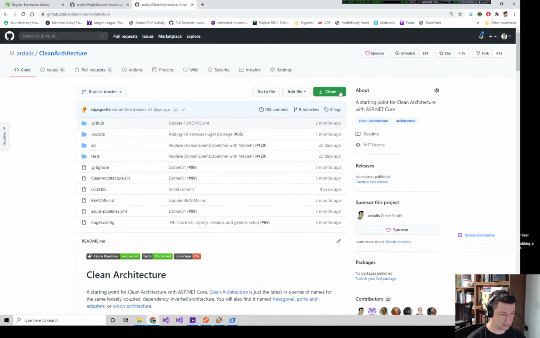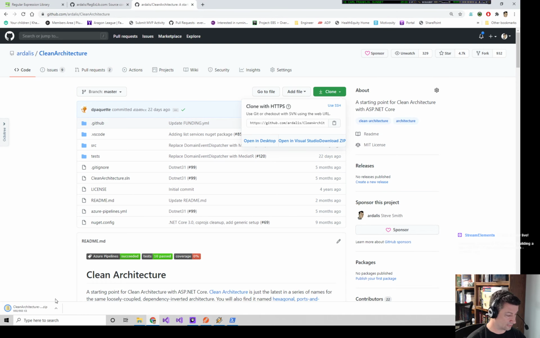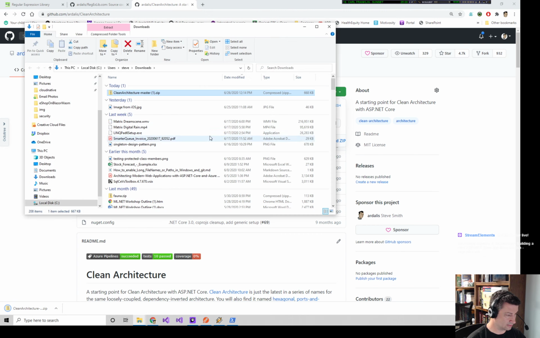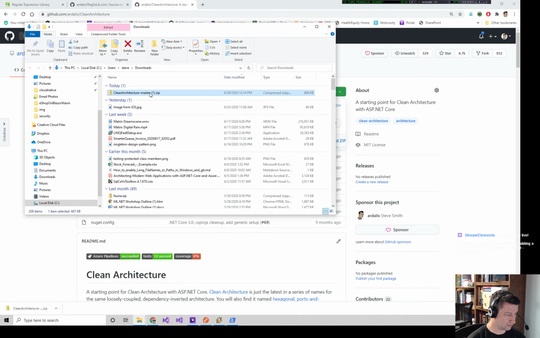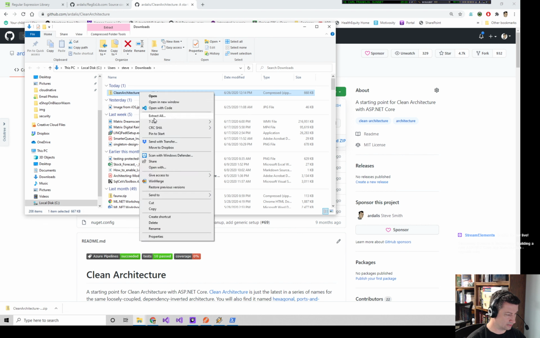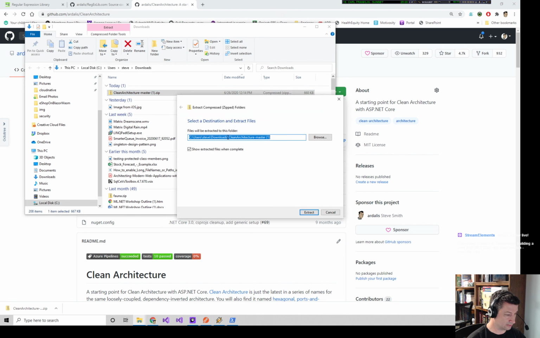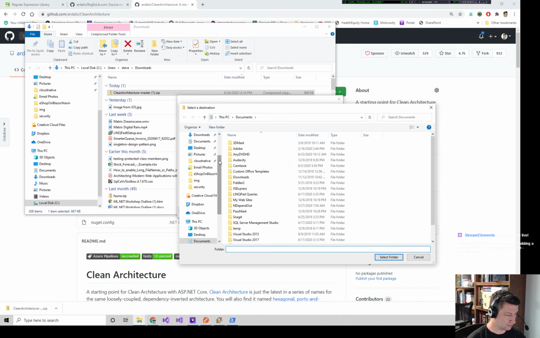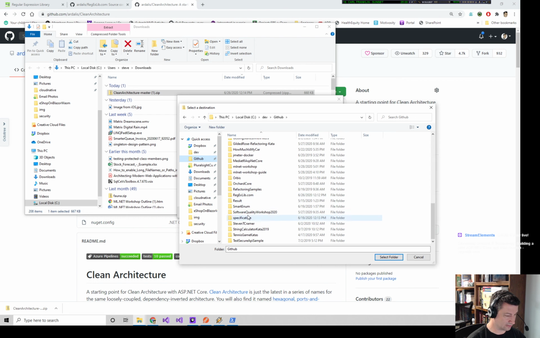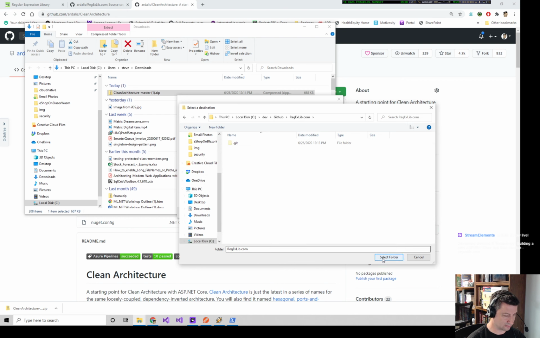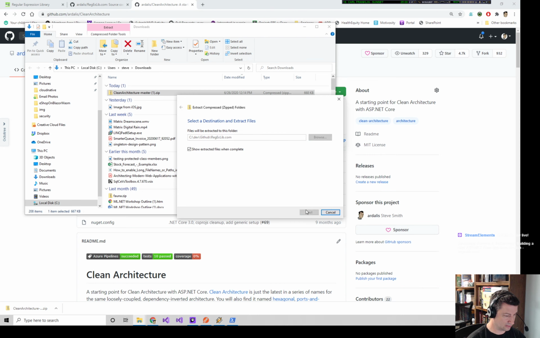So we're just going to come up here and we're going to grab the download zip option and go open this, and we'll right click on it, properties, we want to unblock it. Okay, and we're going to extract all, and we'll just browse to, I think I'll just drop it right where our thing is. It's regexlive.com. We'll see what that does. I may need to move some things around, but we'll try just extracting it right there.